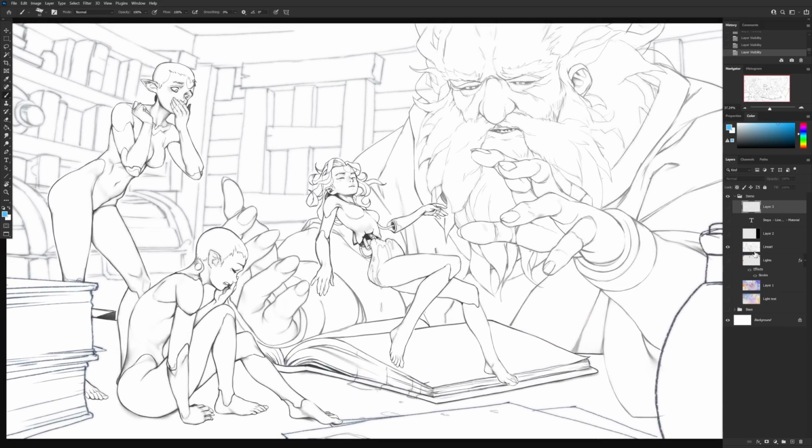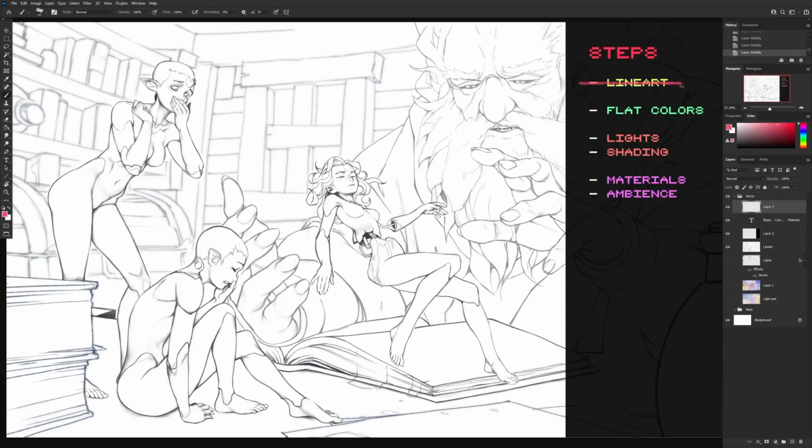Now, the real first step. We're going to need a clean drawing to color. So, of course, right from the start, you have something worth posting. If your line art isn't clean enough for you to post, it's not clean enough to start coloring. That's done. Easy. Now we just gotta get the line art ready to start coloring.